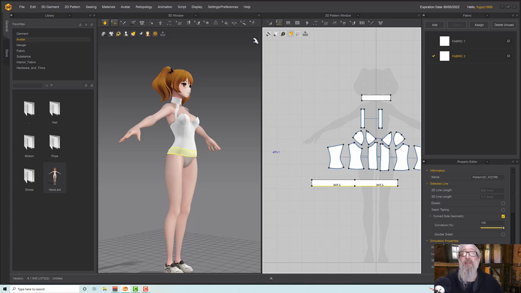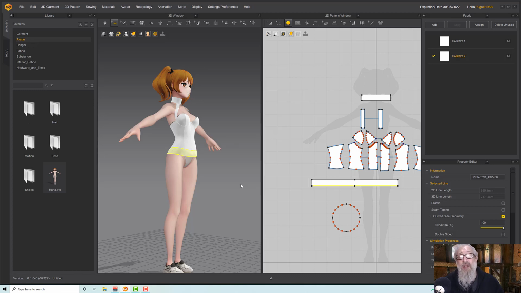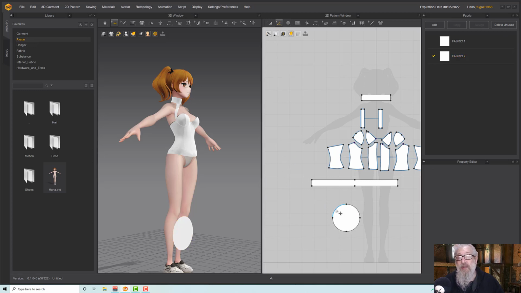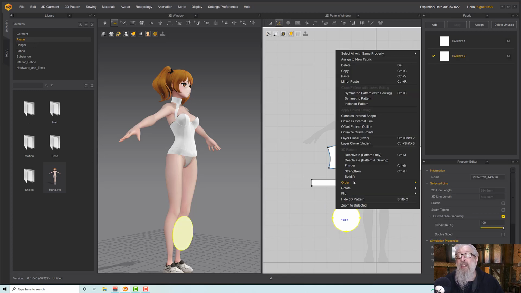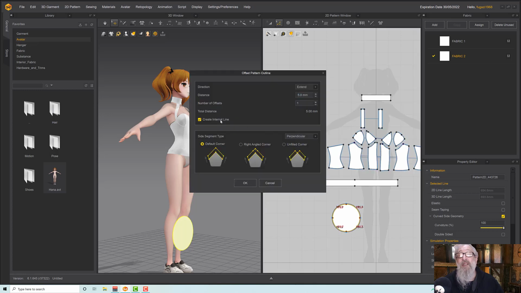So it's 695.1. So we're going to create an ellipse and click in the viewport, and then the circumference will be 695.1. And then click OK. And then with our edit pattern tool, we're going to double click on that edge and offset as pattern outline. Make sure that create internal line is on and give it some distance.